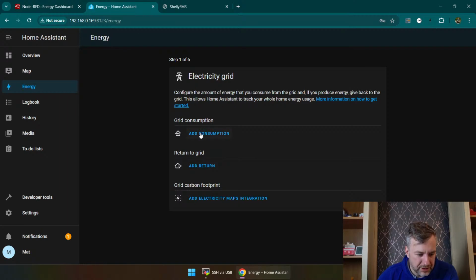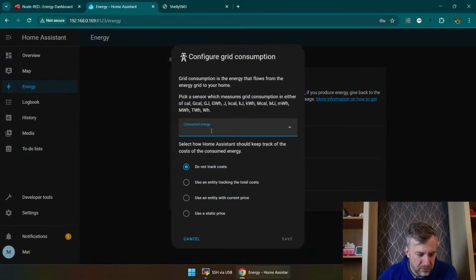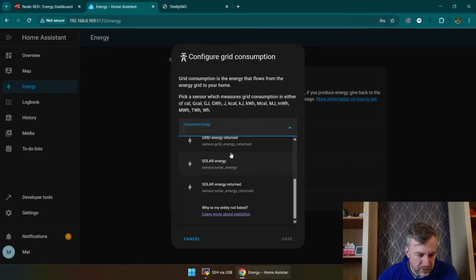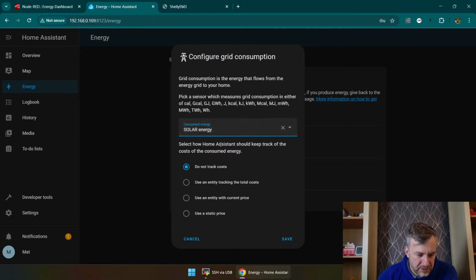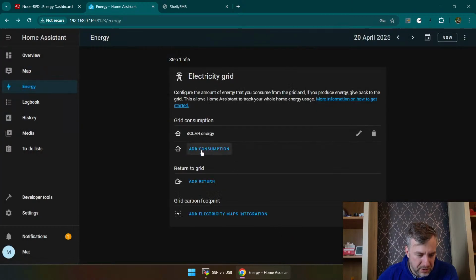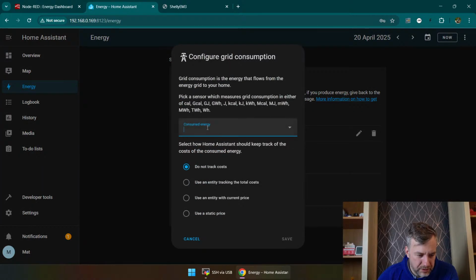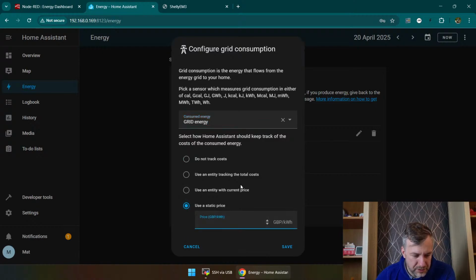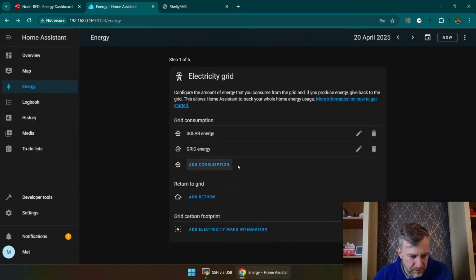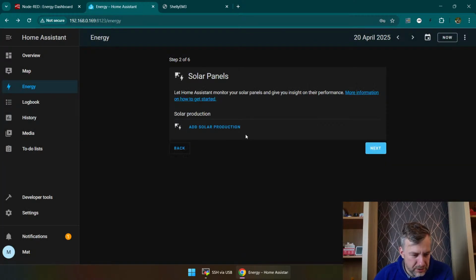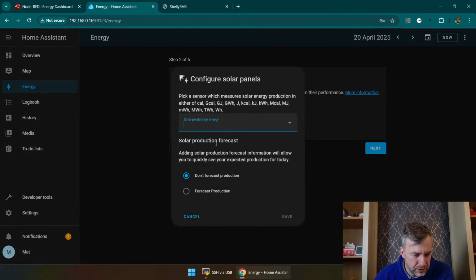Add consumption. Can I add consumption now? Consume, disabled, grid, solar energy. Oh, solar energy. Select how much to track, save. Do not track the costs. Grid energy, use static price, and now 0.36, I think, and next, add solar production.